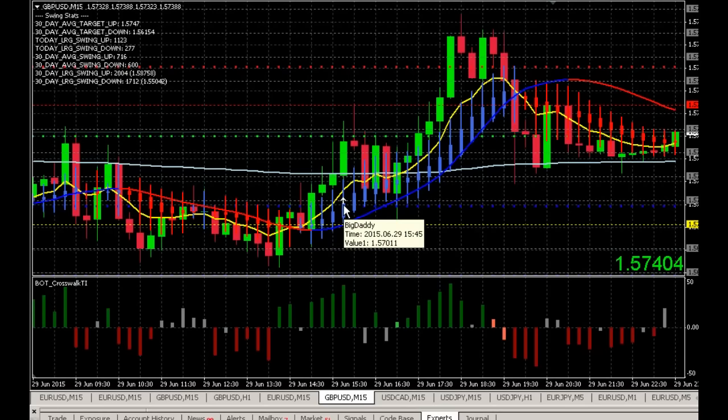By the by, if you're not clearly seeing these arrows on your chart at this point, make sure that you have the newest version of the BigDaddy indicator. The latest version that's available on our site is version 2.11. You can find that in pack 411 in that bundle, and also, if you've only purchased the Big Daddy strategy, it's going to be in a Big Daddy strategy archive labeled 211.